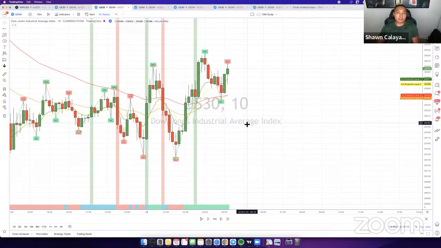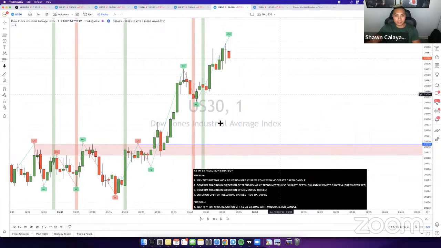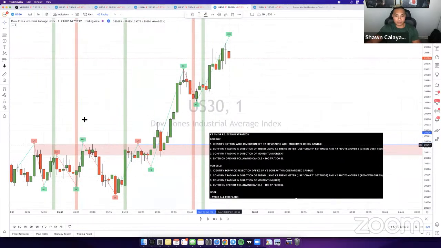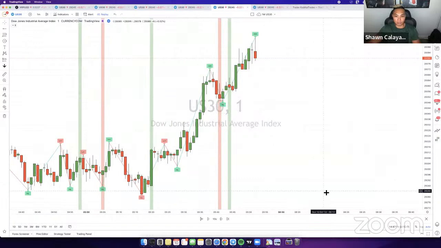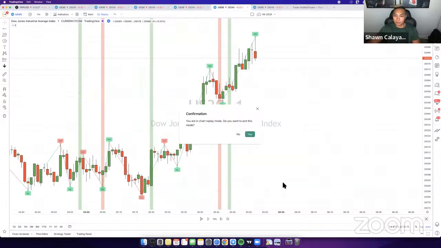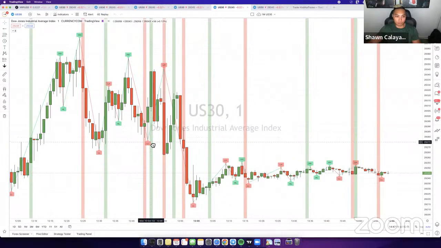That's why I'm focusing mainly on the K2 SR rejection scalps and the variation view ones. As the market starts to move a bit more directional, then, of course, we'll start applying more strategies. But right now, at the moment, this is going to be the main focus until we can confirm that price is actually moving consistently in one direction or the other.